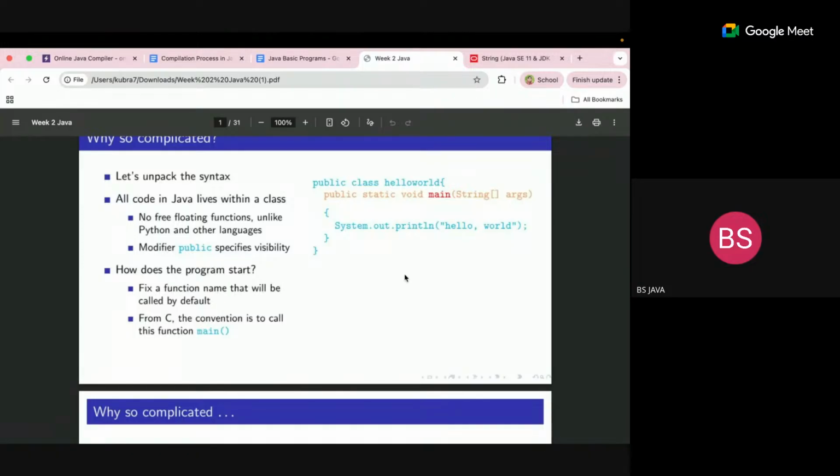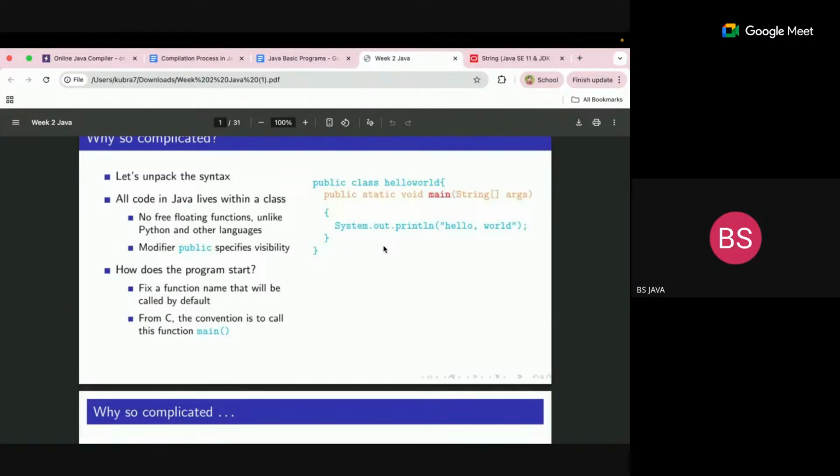We want a starting entry point, right? Just imagine not having an entry point like the main function. If this were not available, we would have to create an object of this class HelloWorld, for example HelloWorld obj = new HelloWorld, and then call obj.main, correct? That is a difficult part.